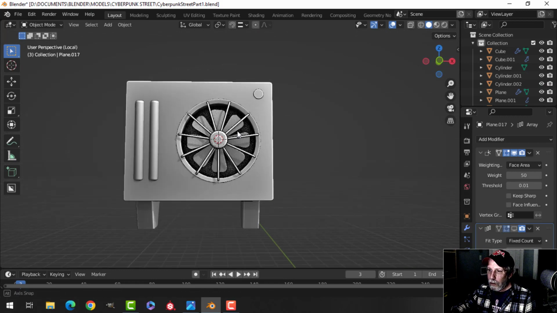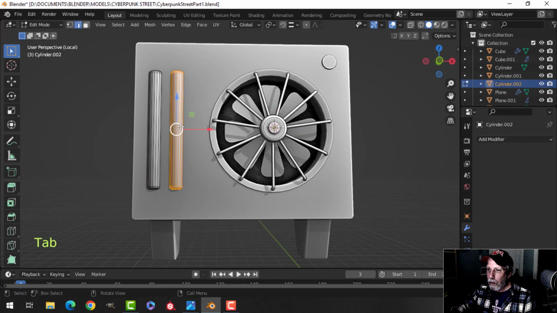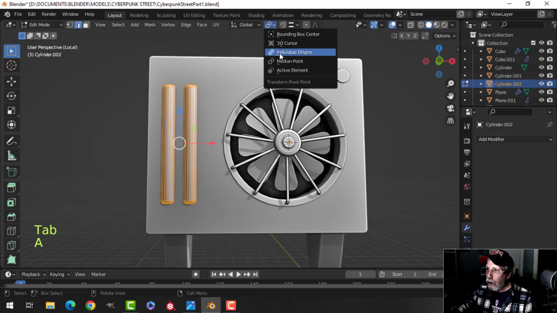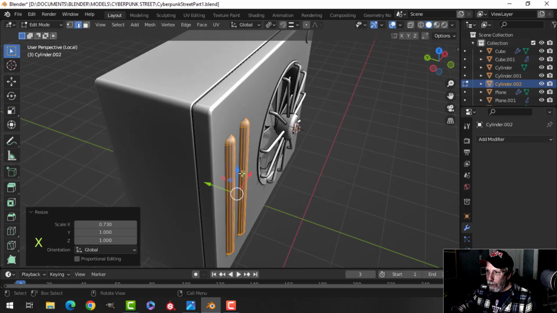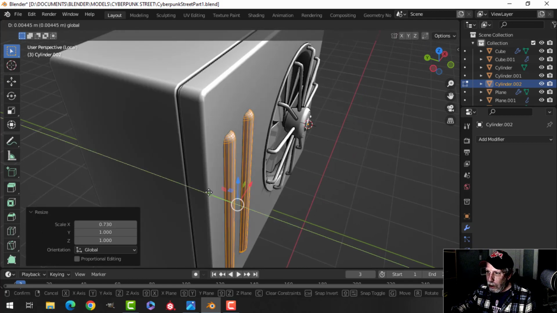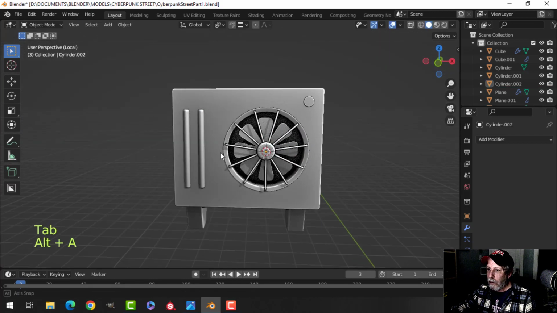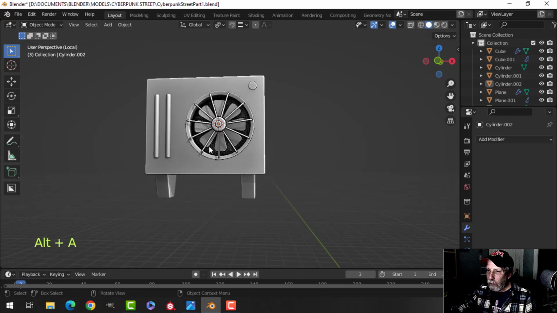All right, not sure about these. Let's go into individual origins and scale in the X and just see. And if I was to just bury them a little bit more down about there, okay, whatever.